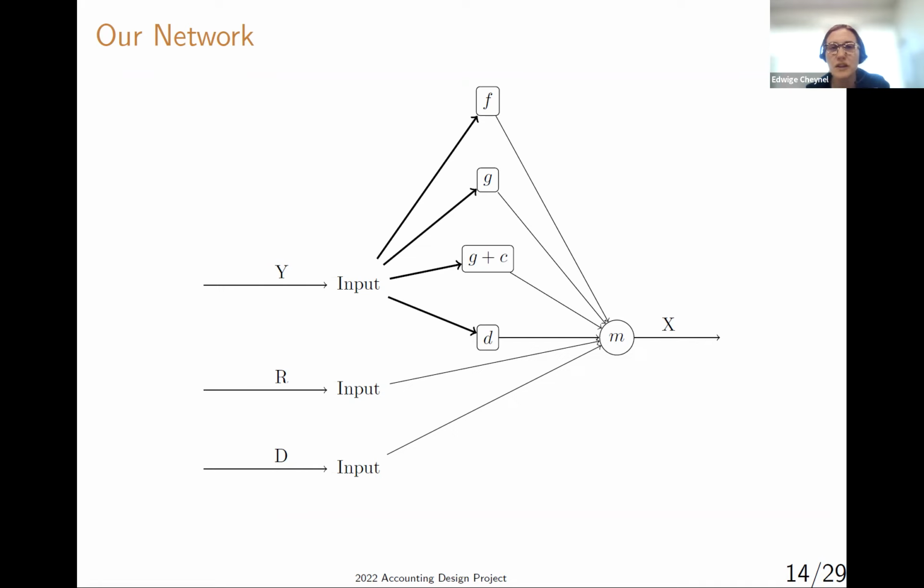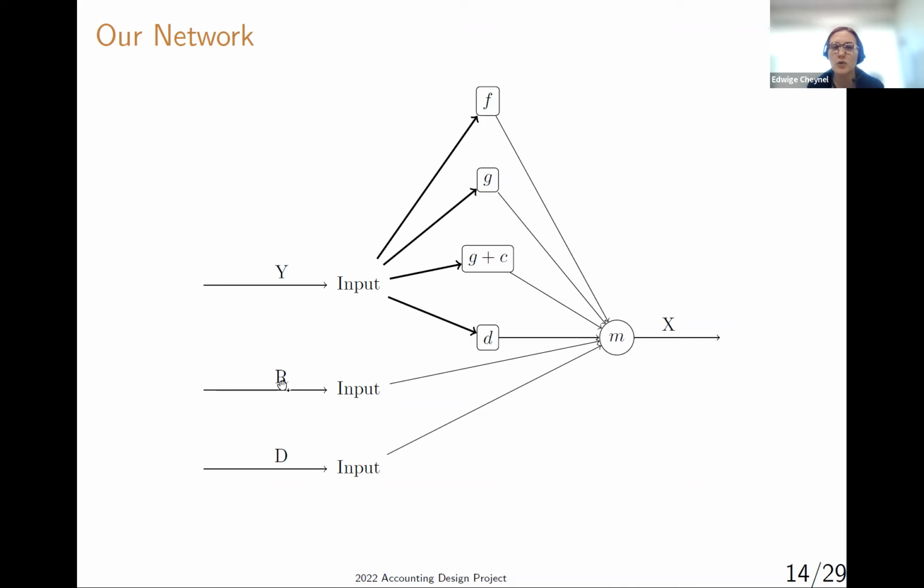Those are the inputs. Then the bold arrows are representing vectors, so this is a vector of input that is feeding here those embedded networks. So those embedded networks, at the end of the day, will estimate a function that we care about. The functions at the end that we estimate, this is F, G. Of course, we mentioned that before, but G now is estimated with the machine learning method. Same thing for G plus C and then D.